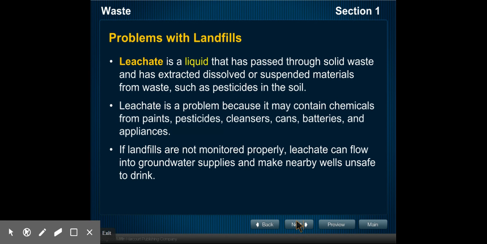So one of the things that landfills produce is called leachate. It's the liquid that's oozing out of the garbage as it's decomposing, fermenting, or rotting. And these can contain a lot of things that are really bad. So they can contain pesticides and cleaners, batteries, acids, all sorts of things that are dangerous to have. So those must be sealed into a landfill or funneled off somewhere else so they can be treated a different way. But this is one more problem we have with the waste that we generate.